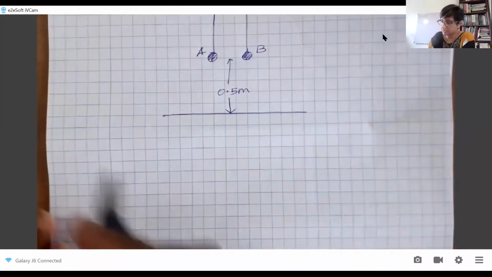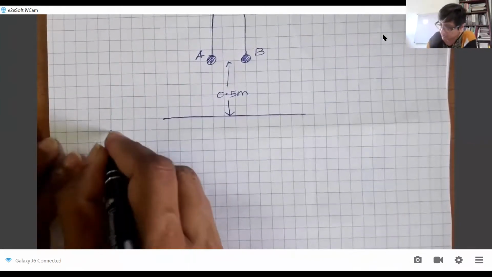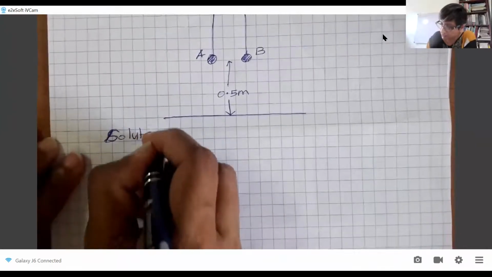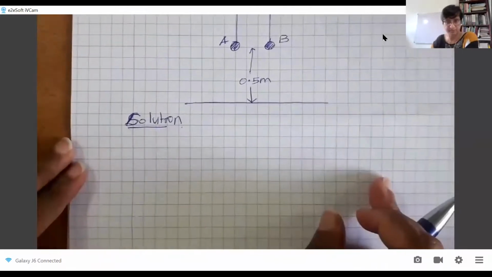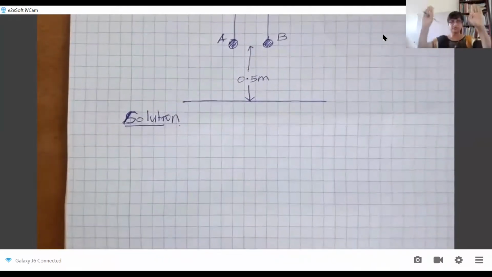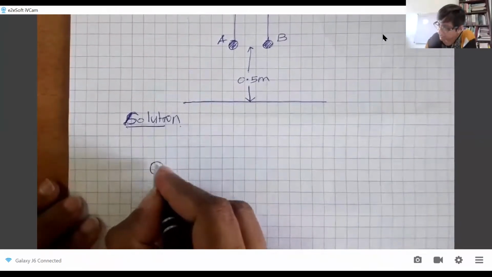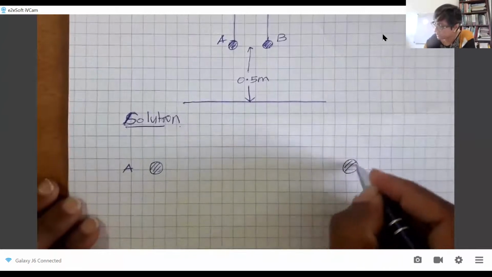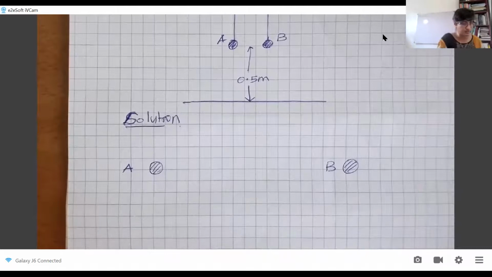So here you are starting the answer. I will say answer or solution. Let us say solution, that sounds better. We are solving this problem now. Solution. What do we do? Side by side if possible. It's always nice to do things in parallel. Here's my A. I'm drawing a free body force diagram for A. Here's my A. Here's my B. I take a different color. I usually mark forces in red.